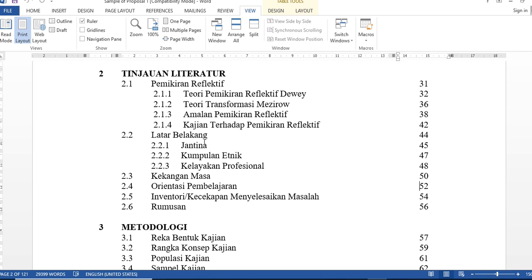The second refers to latar belakang guru, because in this study they consider the teacher's background, gender, ethnicity, and also professional requirements, and some other information. All of these are based on literature.